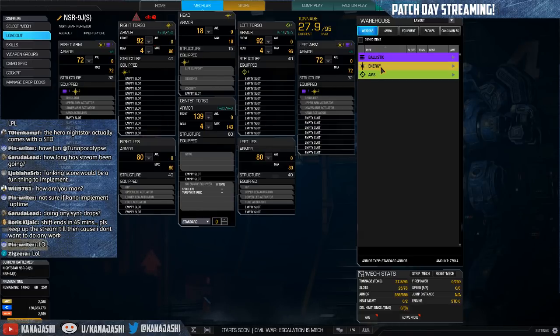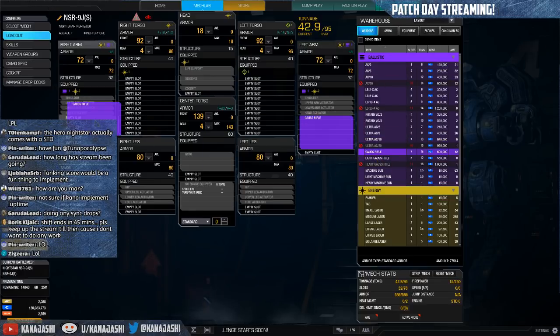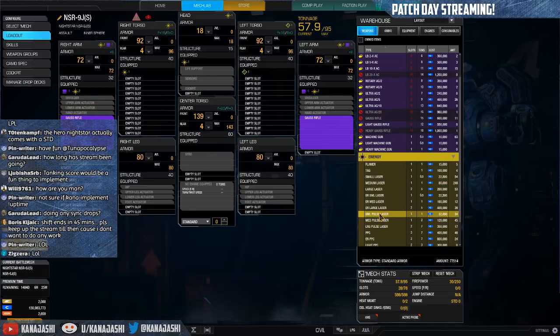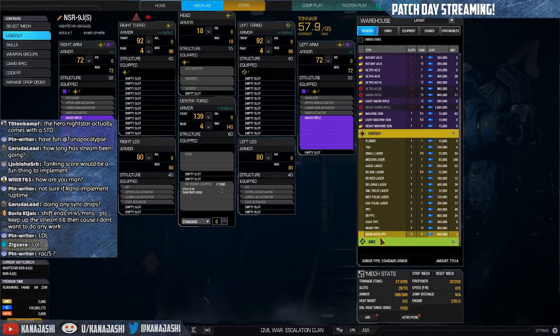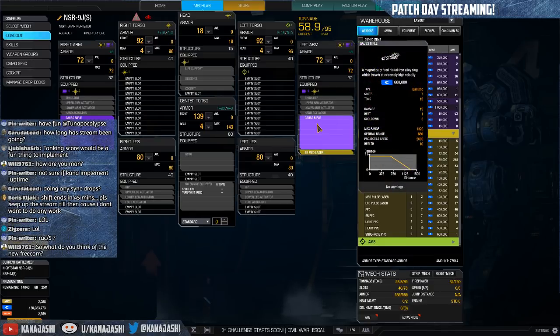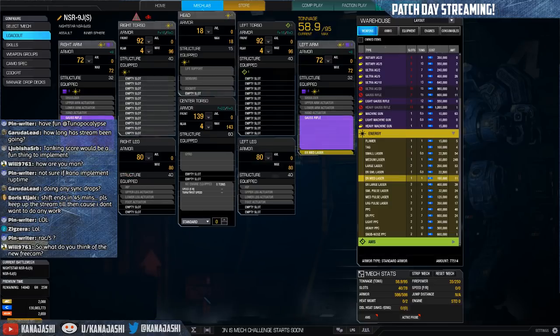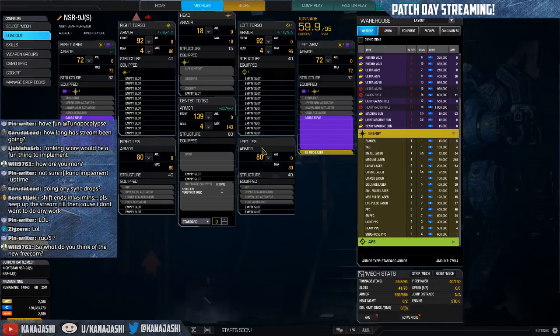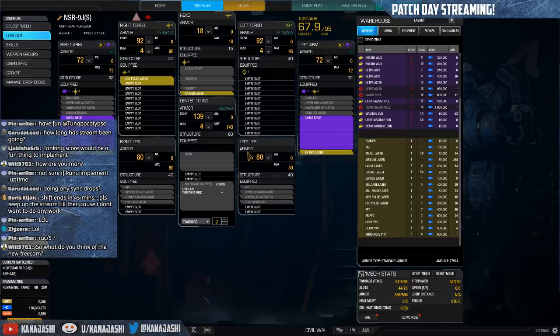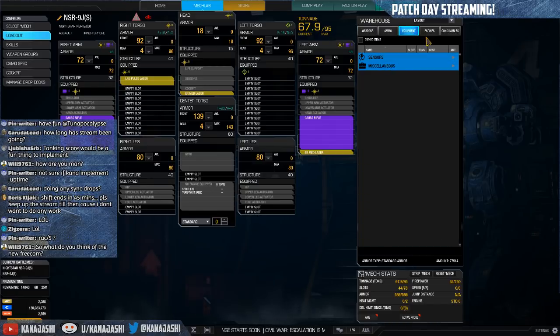Alright. We're gonna go for standard Gauss Vomit, I think, on this. Right? That's what you have to do. Start off with something. Standard Gauss Laser Vom. Oh, I can only fit one laser on here with the Gauss rifle. Well, that's okay. Triple medium laser, large pulse laser, 2 Gauss. Okay. I can deal with that.